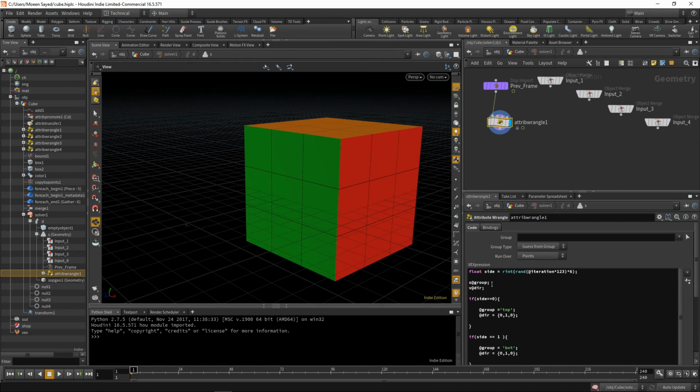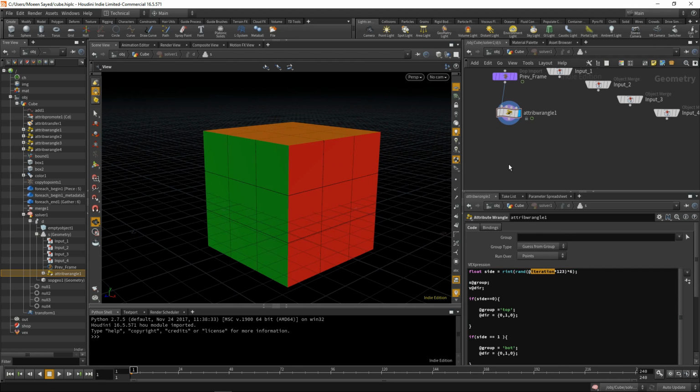Of course, every single time our iteration value will provide us with a seed. But we're not changing our iteration value yet, so we'll always end up with the same seed. So in our next wrangle, we'll be doing the rotation of the side that we've selected in here, and then we'll add to our iteration, so that the next time this runs, we end up with a different value.